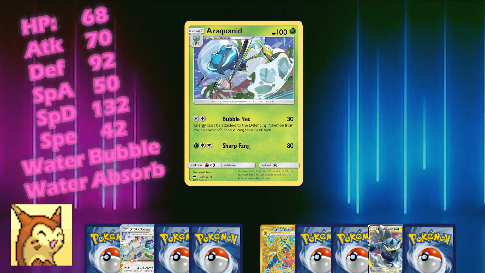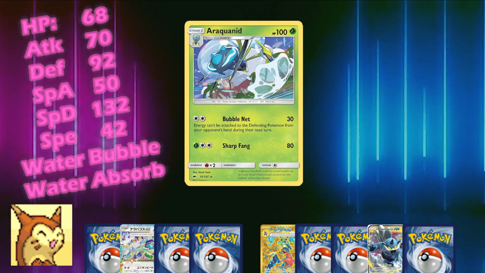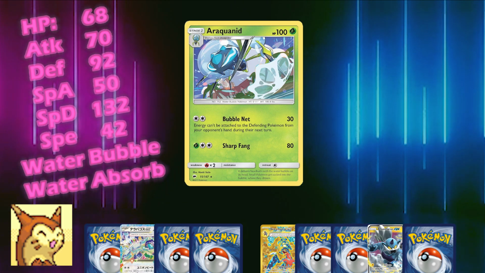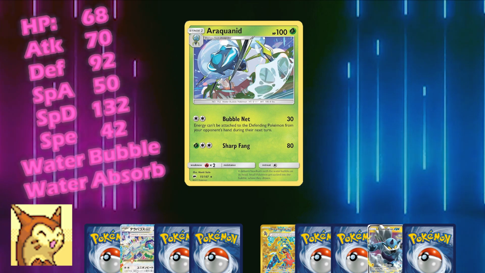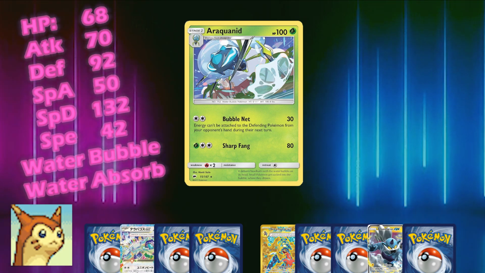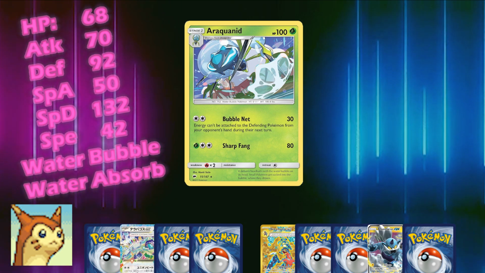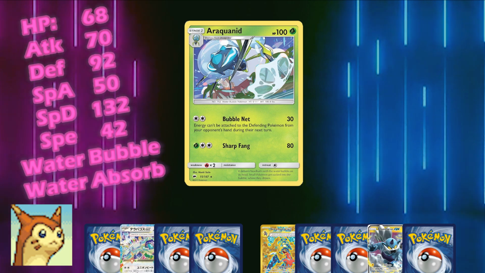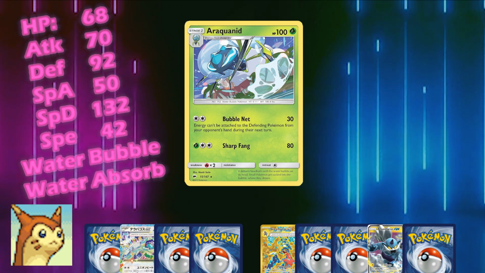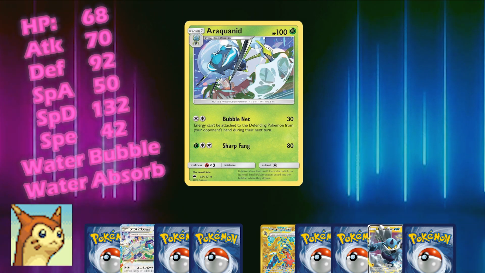Of course, it also gives me Sticky Web, which for my team is insane, because I have, like I said, a lot of pretty fast but not insanely fast Pokemon. So a Sticky Web supporter is huge for that. It gets some good utility as well in stuff like Lunge and Pounce, Skitter Smack, lowering stats, Mirror Coat returning special damage, and this thing is specially bulky. Really, really specially bulky.